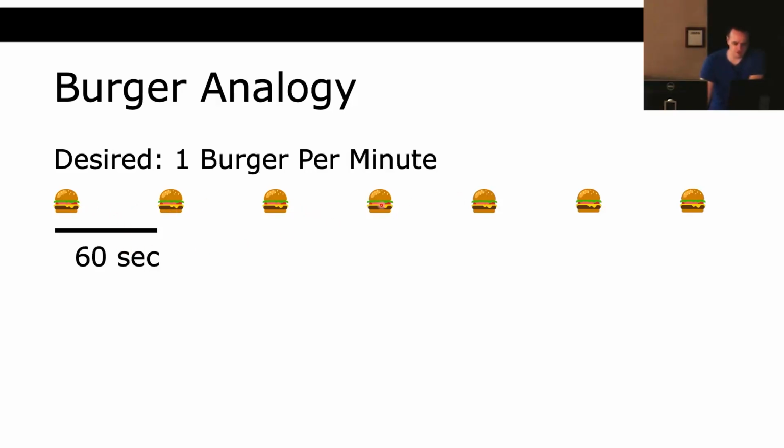So here I've got my burgers, 60 seconds apart. This is what I want to hit, ideally. The cool thing is this actually does have analogies to gameplay. Because even if I could do it faster, I don't want to do it faster. I want to do it as close to 1 per minute as possible. In a fast food restaurant, it's because you don't want to have 50 burgers waiting there getting cold. The customers will complain, right? In a game, you don't want things updating too fast because then it gets weird stuff on the system, right? So you want to definitely match it as closely as possible.